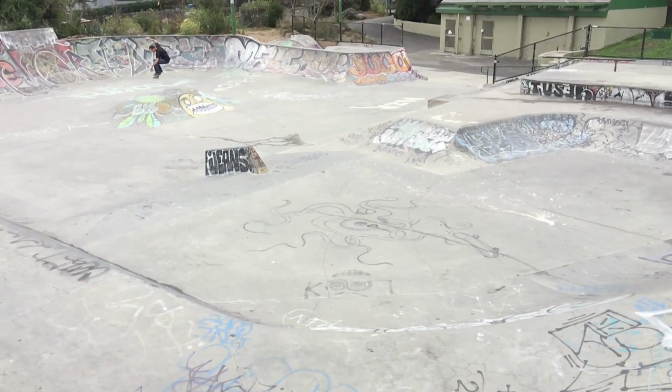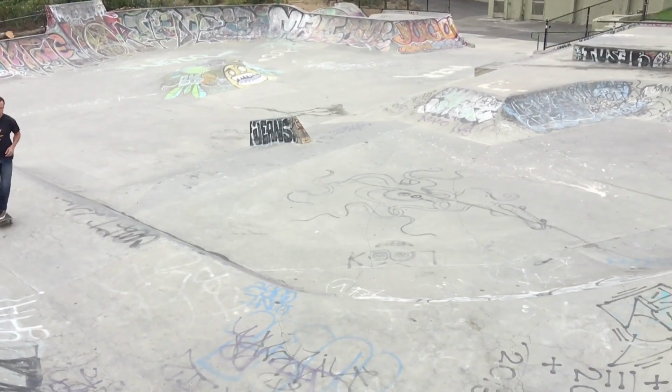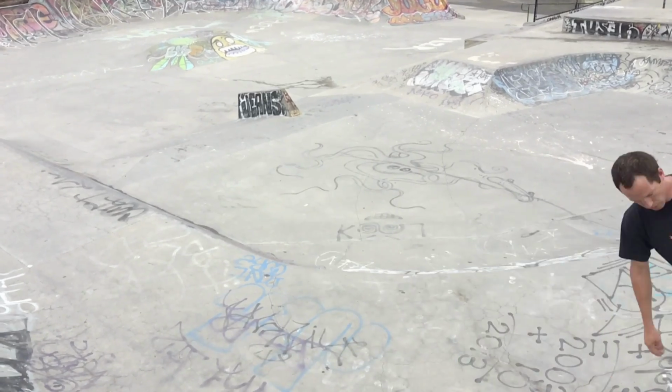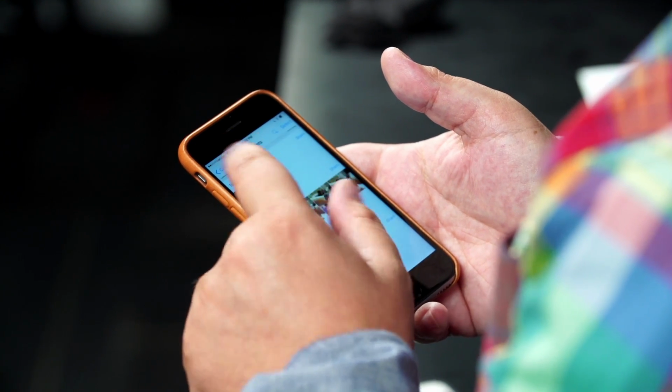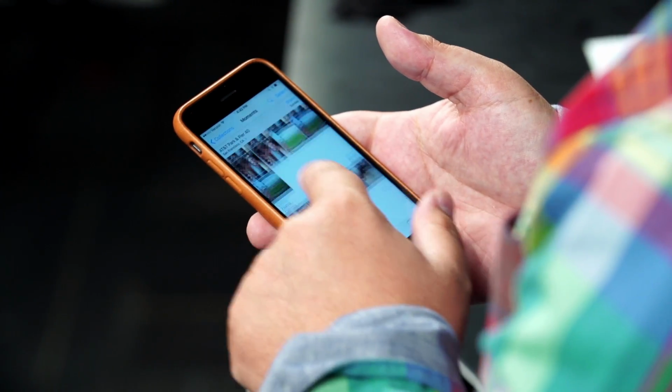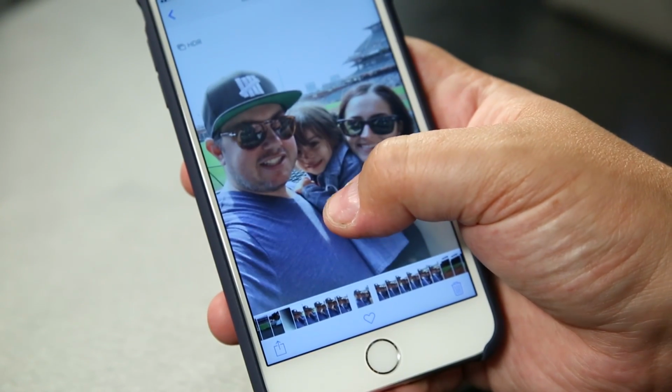The image quality of both video and stills is off the charts. The best of any phone that I've seen, and this goes along with Apple's attention to image processing. One of the marquee photo features in the new phones, and this is only available on these new devices, even though iOS 9 is available for the iPhone 6 and iPhone 6 Plus, is Live Photos. Live Photos are images that you're able to take, open up, and view, showing you a few seconds before and after. I'll show you an example of that here.